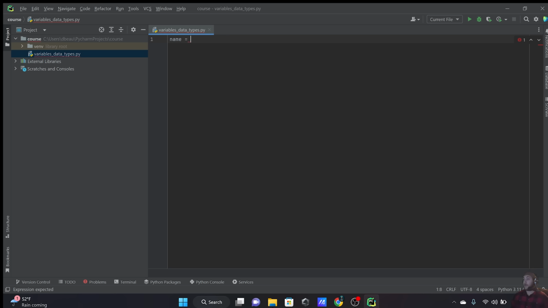I like using double quotes. A lot of developers like to use single quotes because you don't have to hit the shift key. But I find that double quotes ends up saving me a little bit of time. And we'll get into that a little bit later, but I'm going to use double quotes for this course. So let's go ahead and put some double quotes here, and I'm just going to put any name in here, okay? So I'll just go ahead and put Dave.